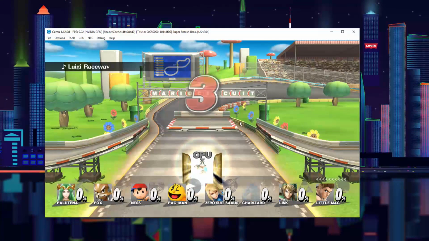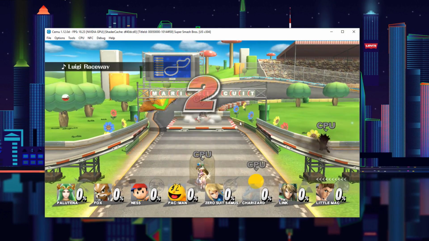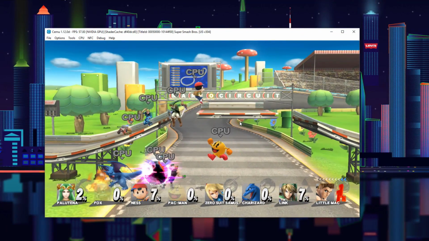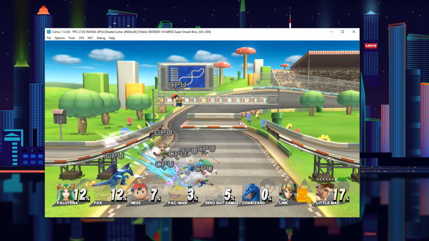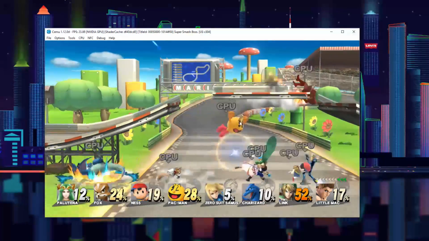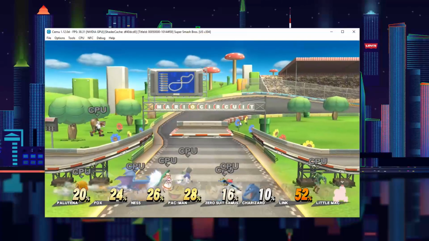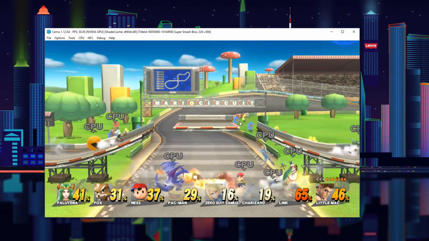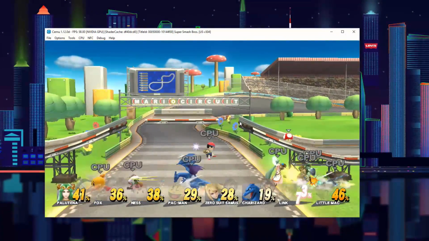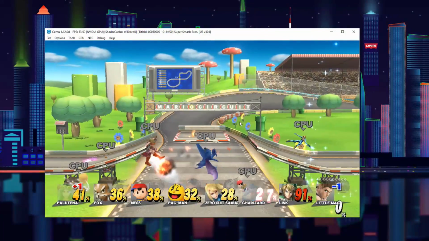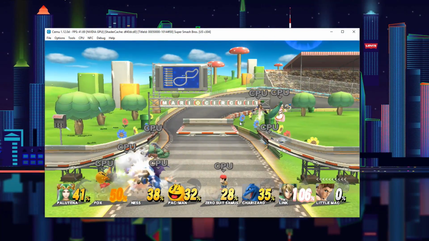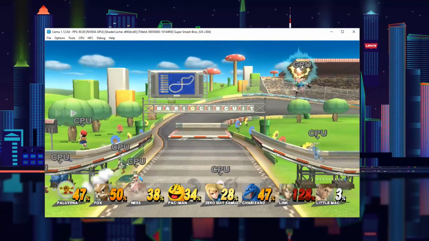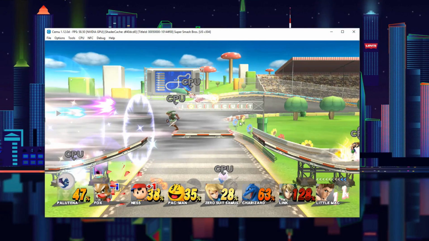So what is going to happen, since it's all a bunch of level 9 CPUs, you're going to be able to run a lot of different shaders and get a much, much larger cache by just letting this run for 10 or 20 minutes at a time per group of people. You might want to let it run for even longer because you want to have their Smash Balls done. That's a lot of very unique shaders that are going on right there. So I'm just going to let this run for a while, and the longer you let it run, the smoother the game is going to get.